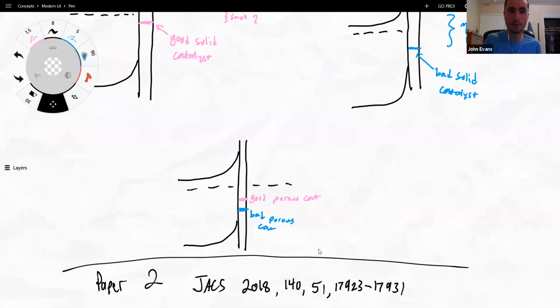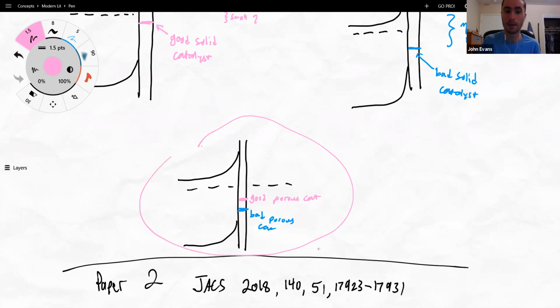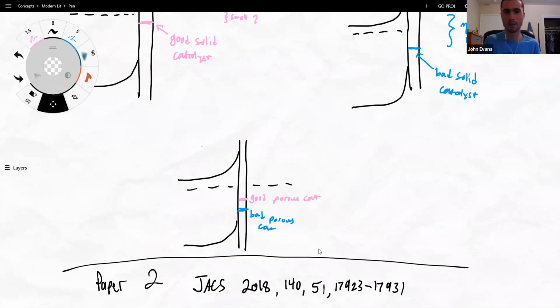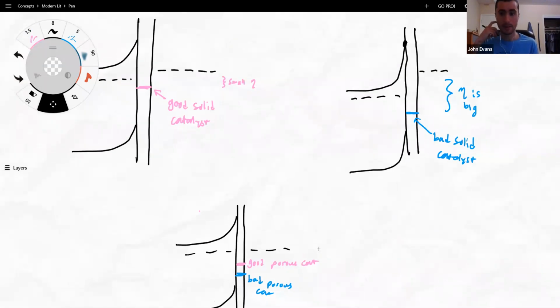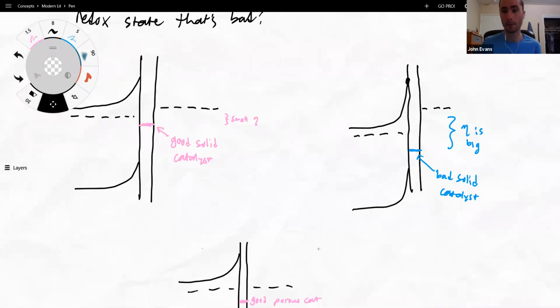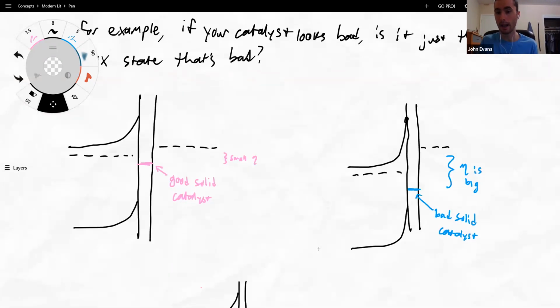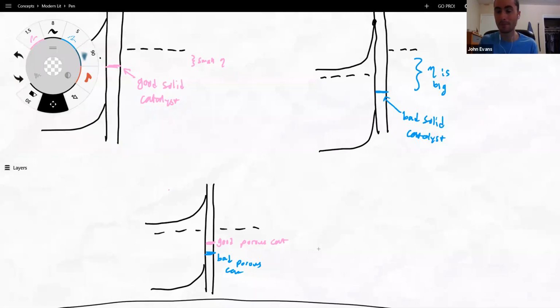What they're showing is that actually, if you start to mess with the morphology, with what it looks like physically, you can also start to mess with how good of a catalyst it is. So that's sort of what we are going to get out of the Boettcher group, that we have these catalytic systems, which are very, very common in photoelectrochemistry. We learned a little bit about quasi-Fermi levels and overpotentials, which are all very important in considering how these catalytic systems work. And then we learned from them that if you change the surface morphology of these catalyst films, you can radically change the way that the system responds. You can change how good of a catalyst it is. You can change its overpotential.